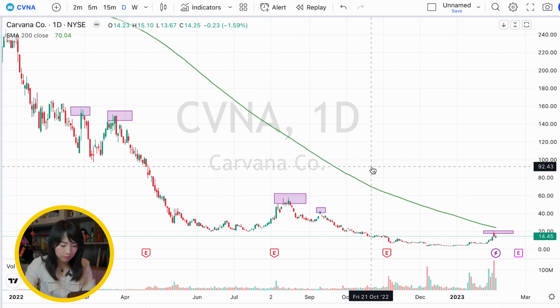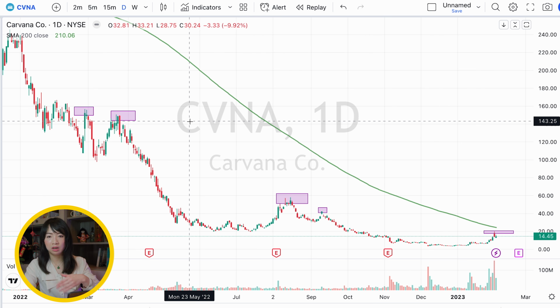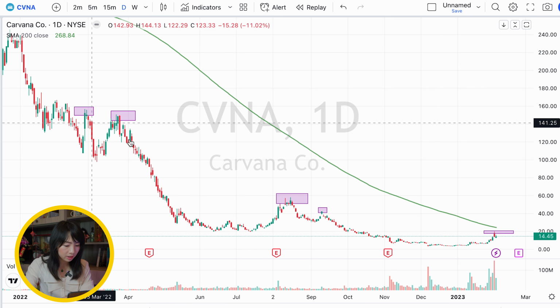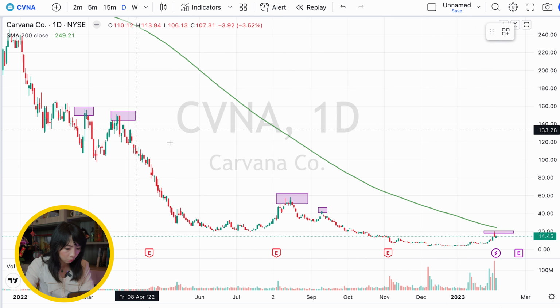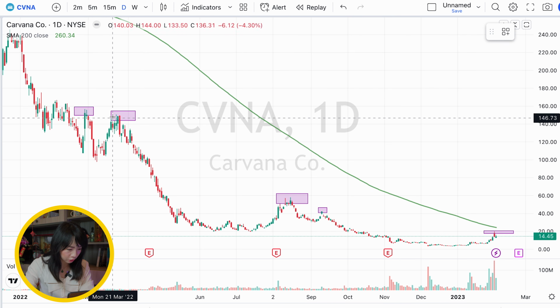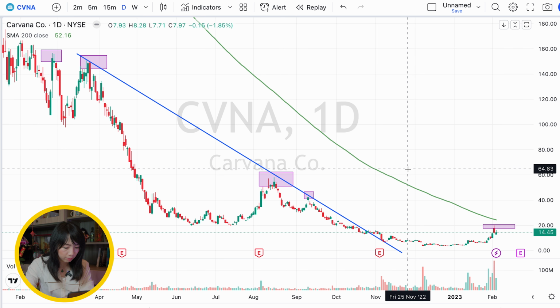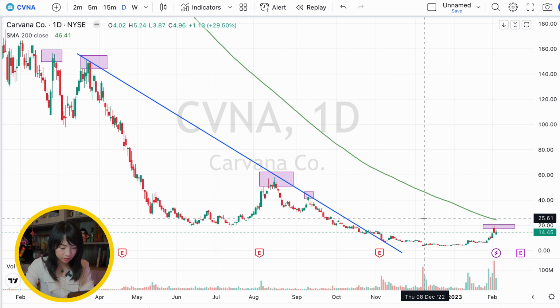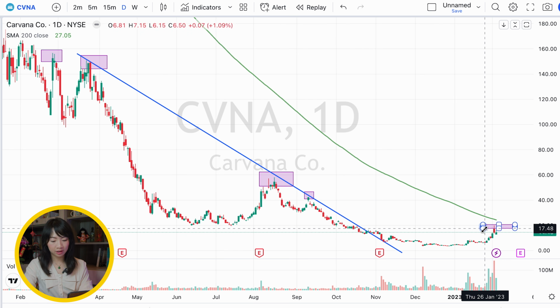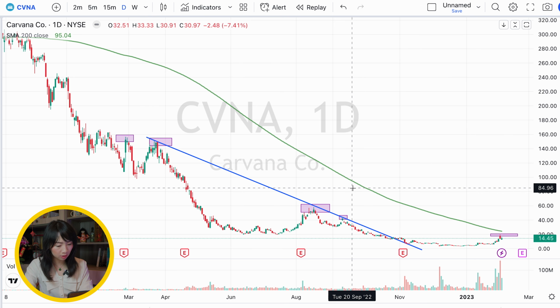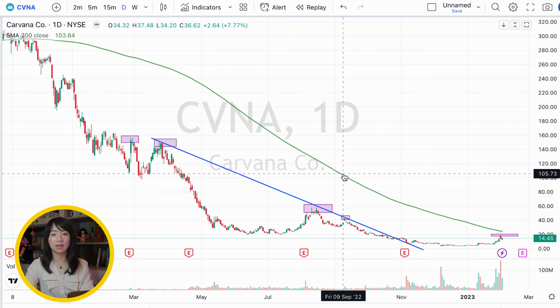You can see all of these highs are obviously lower than the one before. And there's multiple touch points: 1, 2, 3, 4. Let's see if we can actually line it up to form a very ugly downtrend. So with the previous highs, you can form a downtrend. And this recent high over here actually does not line up with any of our trend lines. So I think that's interesting.